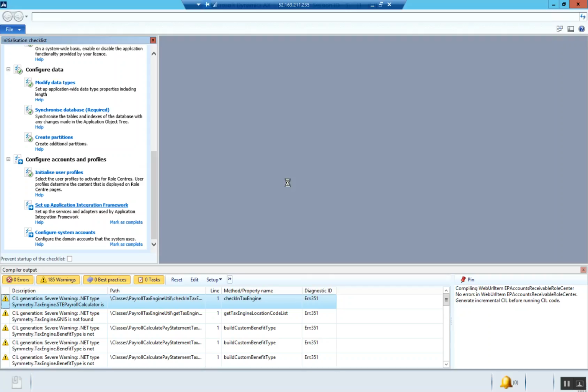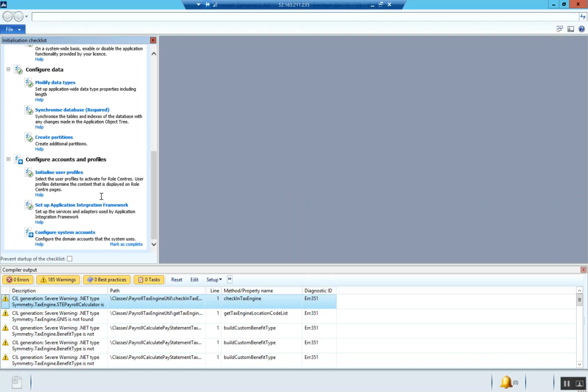So data import export framework, this is used to get data into the system. Anytime you do an installation of AX, it's generally for either a fresh implementation of AX, or for an upgrade, or otherwise you're going to do some development work. All of those scenarios, you need data in the system. If you're doing development, you need data so you can test that logic and that development. Same with a new implementation. You need the data of the company to transfer that data from their old ERP systems into AX.